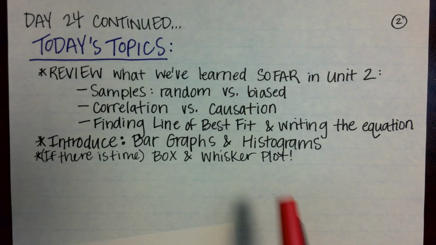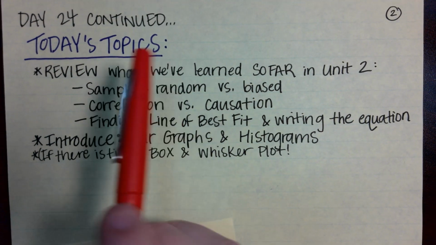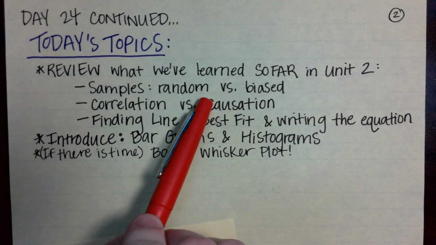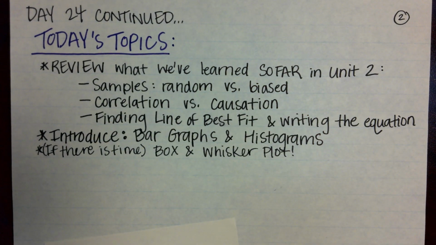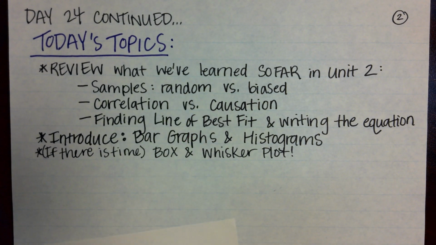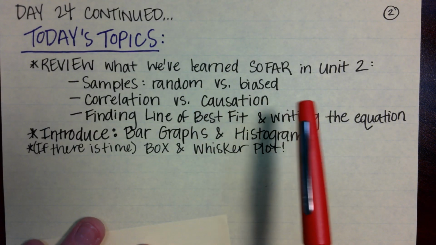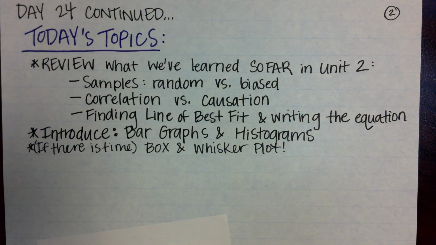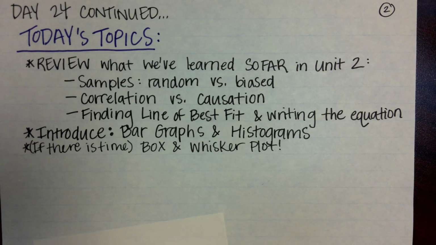Okay. So basically, quick little overview of each of these. Our samples. Guys, what is the difference between a random sample and a biased sample? Star? A random sample is like if we were to check out the entire school. A bias is if we just stayed in-house here in the math room. Yeah, so a difference there might be surveying the whole school versus surveying just the people in this room.